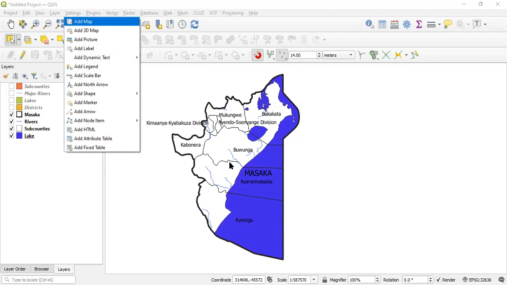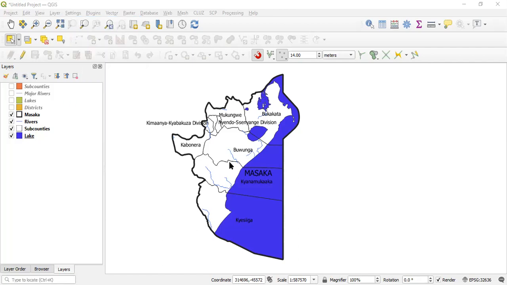go to add map. Add map is under add item, I add map. I draw a bounding box. That bounding box now will give you such a map. Now, if you want to increase the size of this map, remember here you reduce the scale. I'll change from 5 here to 3 so that the scale of my map increases. You see, it has increased.